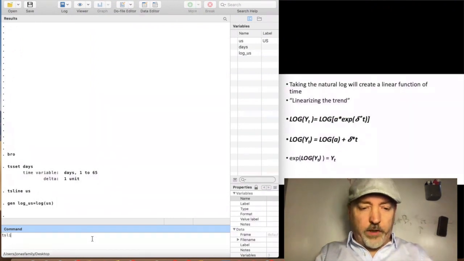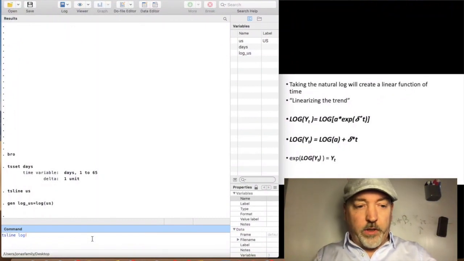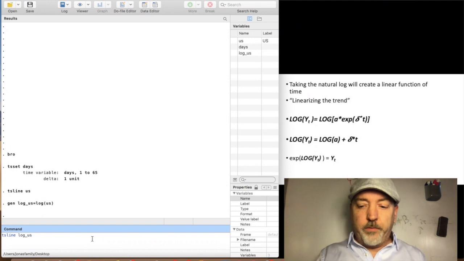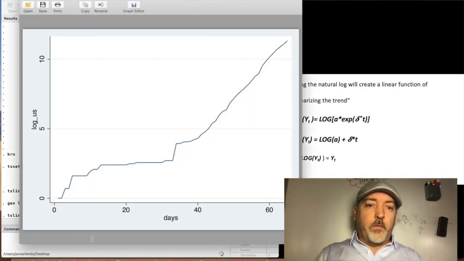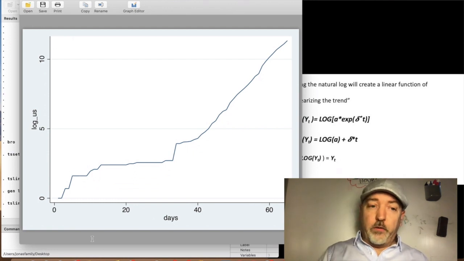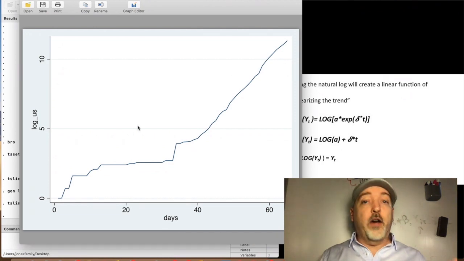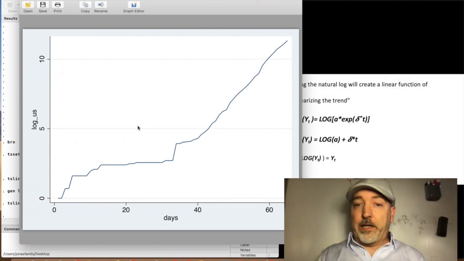And we will note if we plot that out, again with the tsline function, we've now created a much more linear function. But remember, when that log is increasing linearly, the underlying data is increasing exponentially, right?